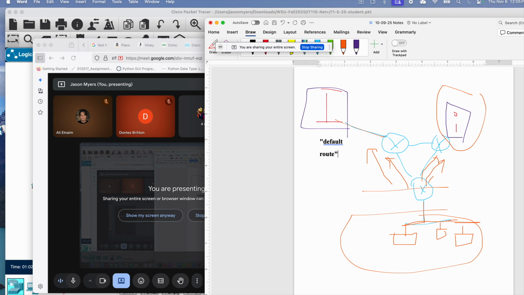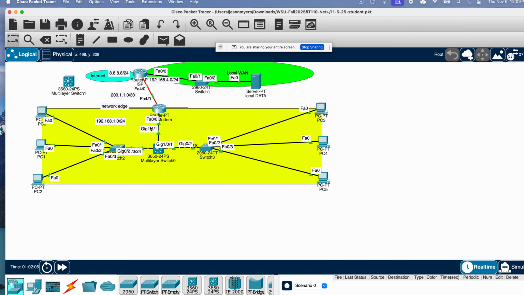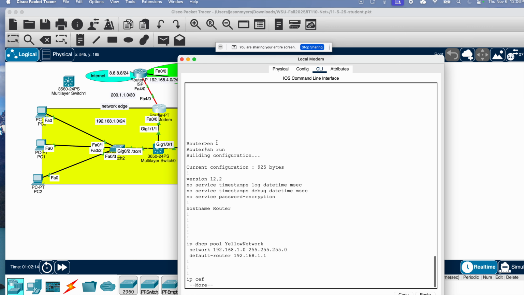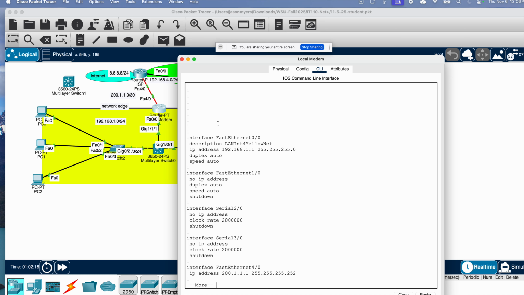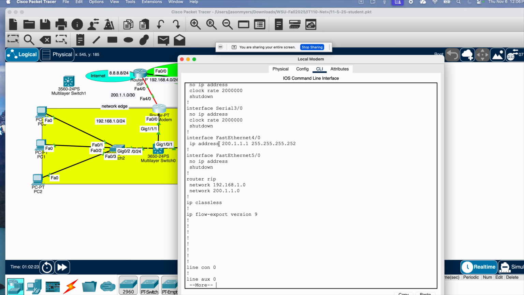That's exactly what I wanted to talk about. So what we're going to do is replicate that here. So I did the show here. Let me do a show run, and we can see that there's our DHCP configuration, and here's our router information here.